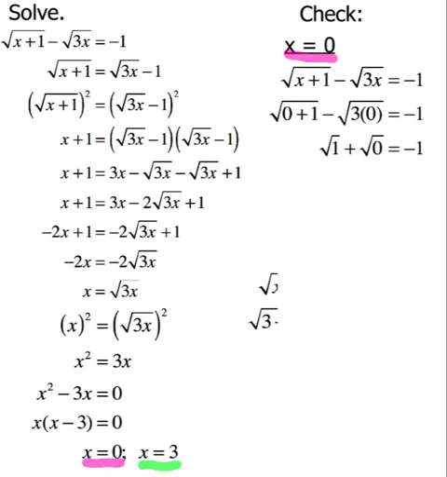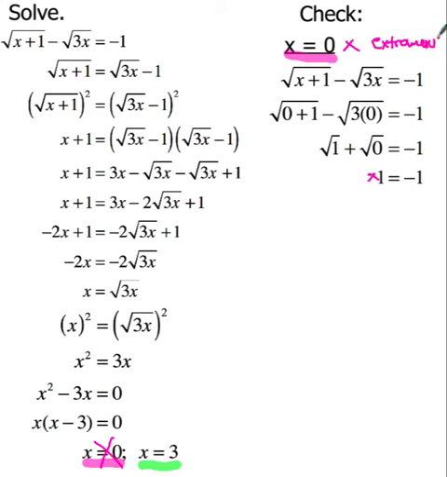All right, so here we go. 0 plus 1 is 1, and 3 times 0 is 0, so you have the square root of 1 plus the square root of 0. Before you add those two terms together, you should know that the square root of 1 is just 1, and the square root of 0 is 0, which just leaves us with 1 equals -1. What? No, that is not possible. That's not good. So x equals 0 is not one of my solutions. So x equals 0, you don't work. That solution is what we call extraneous. So x equals 0, that one's extraneous.